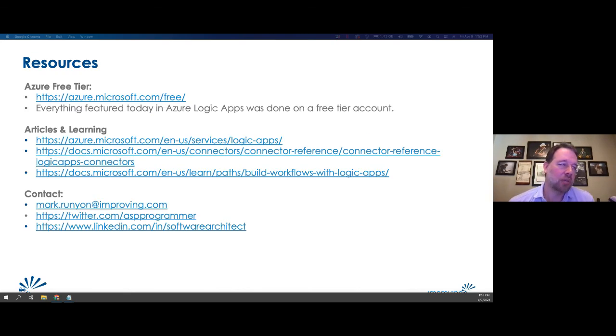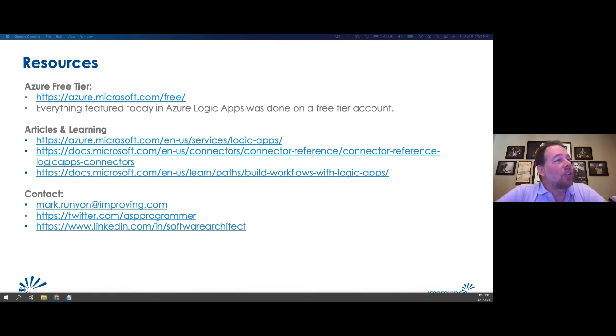A few things on the resources side. I've mentioned a few of these along the way, but everything that we did through the demo can be done in the Azure free tier. If you haven't played around with the free tier, I definitely recommend it. You get 30 days for free, with some Azure credits to explore Logic Apps, and the whole Azure universe. Even if you have gone beyond your 30 days, which I have, all you have to do is set up a credit card, and you can still do a lot for little to no cost. I think I get a bill each month for like 20 cents.